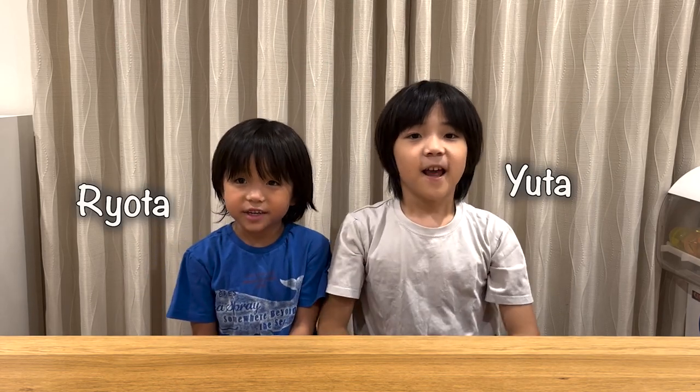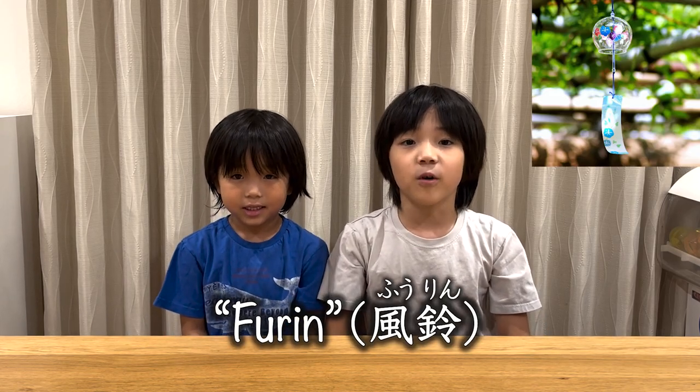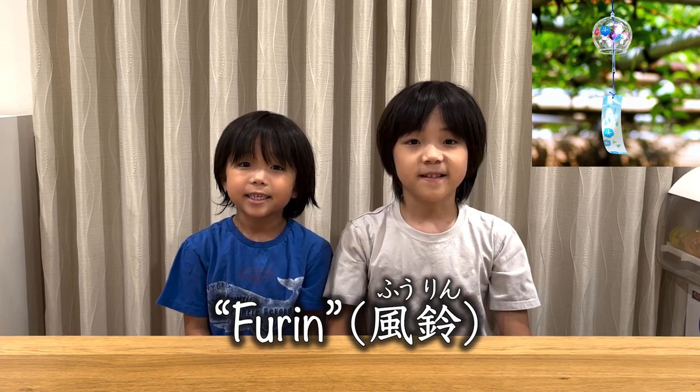I'm Yuka. And today we're going to introduce one of the Japanese summer features, Furin. Furin is a small bell that makes a sound when the wind blows, and it's called the wind chime in English. It's made out of metal, glass, and ceramic, and people hang it from the eaves of their house during the summer. A piece of paper hanging from it catches the wind and rings the bell, making a nice sound that gives people who hear it a cool feeling in the hot Japanese summer.